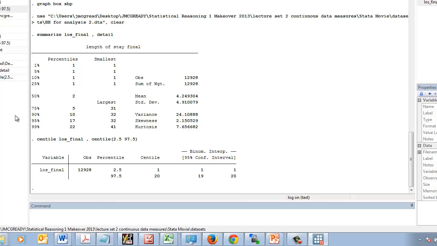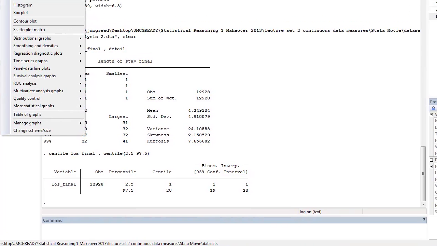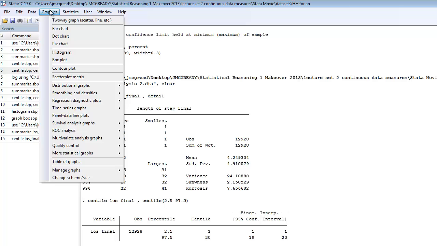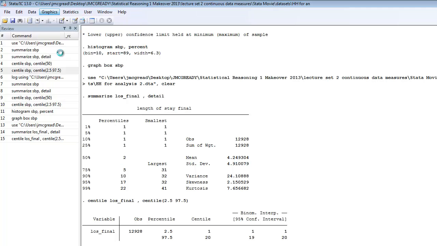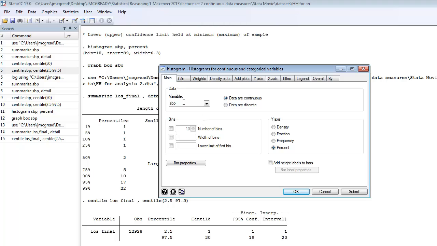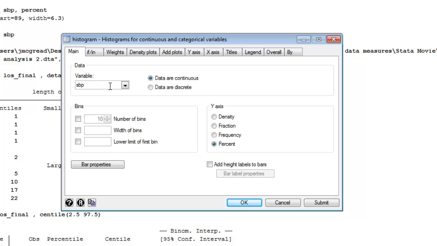Similarly, for the graphics, I'll actually go back to the box here and use the menus, because this is much easier for graphics, even the simple ones, because usually you're building towards something more complicated ultimately. So let's go to histogram. Notice that it saves everything I had done before with my systolic blood pressure. When it opens, it saved the fact that I wanted to do a histogram of systolic blood pressure, and I want to actually map the percent on the y-axis.